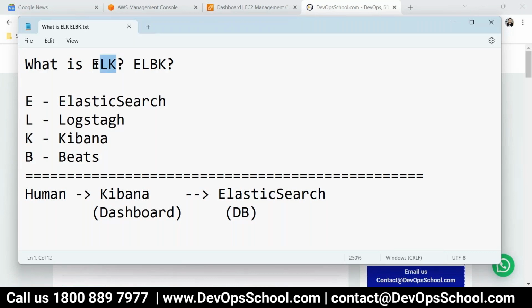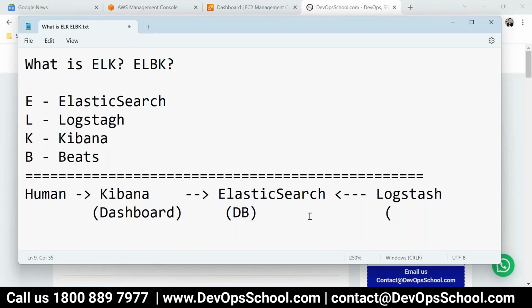ELK: E for Elasticsearch, L for Logstash, K for Kibana, B for Beats. Out of which you talk to Kibana, which is a dashboard. Kibana needs some database, which is Elasticsearch. Then Elasticsearch needs to be filled with data from where? The opposite way, Logstash. So what is Logstash? Basically, you can say filtering or transforming.